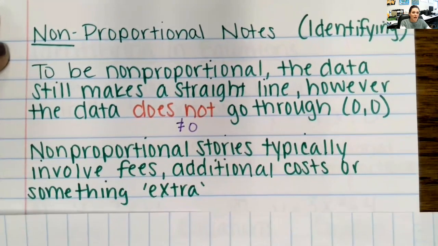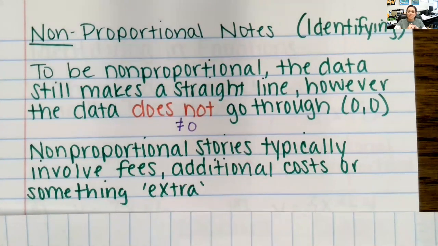The other part of this then is non-proportional stories. When we get into story problems a little bit later this week, they typically involve fees, additional costs, or something that's extra. You have already actually seen these stories when we were building equations with variables on both sides. This is where we had our Derek and Darlene, where we have to pay hourly, but we also have to pay for them just coming to the door. This was our city carpets versus country carpets, where we have to pay that installation fee. Those are all non-proportional because at 0 hours worked, we were still paying them money.